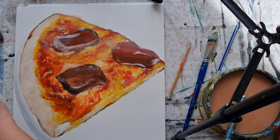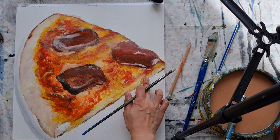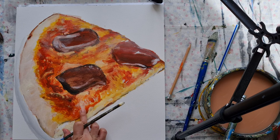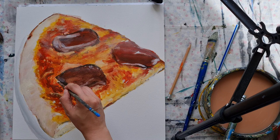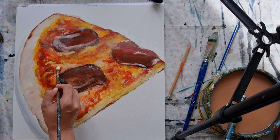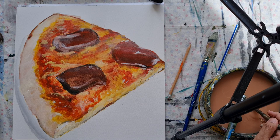Okay, I'm gonna add white to this area. You know, just keep going, because layering will help. Okay, add more white. Like that. All right, wash your brush out.